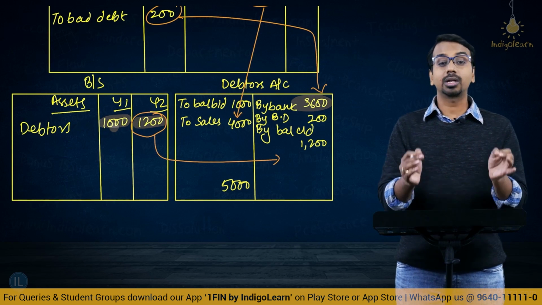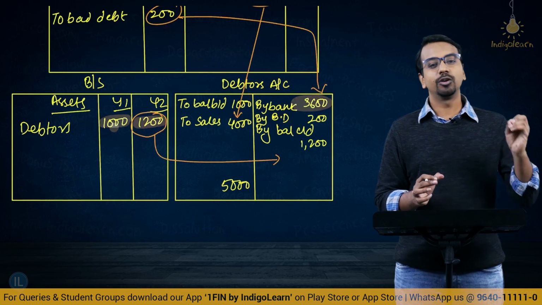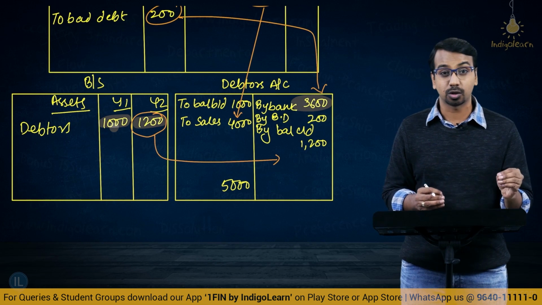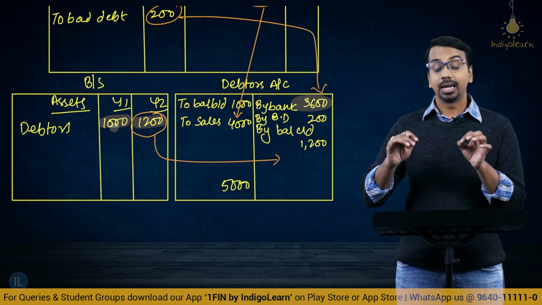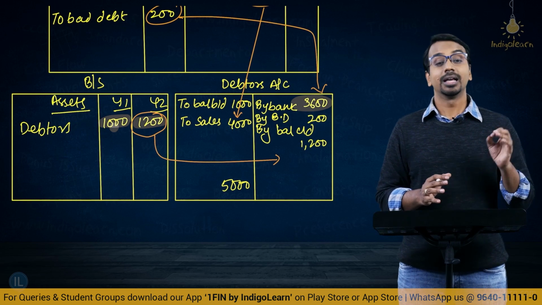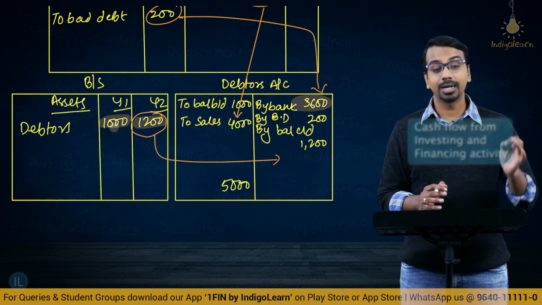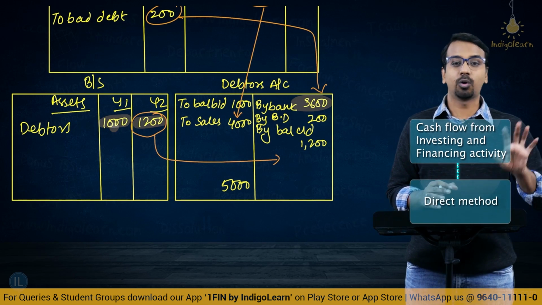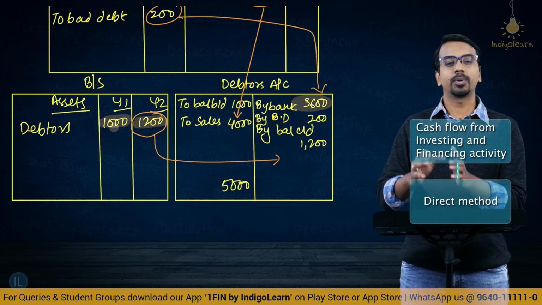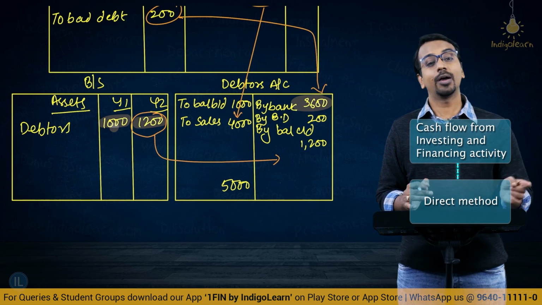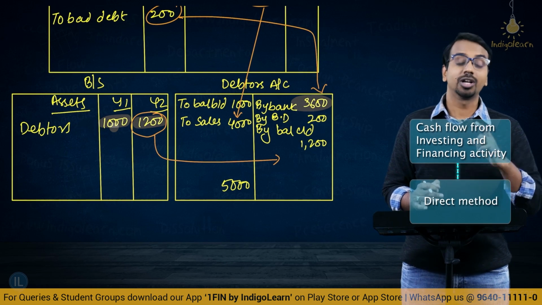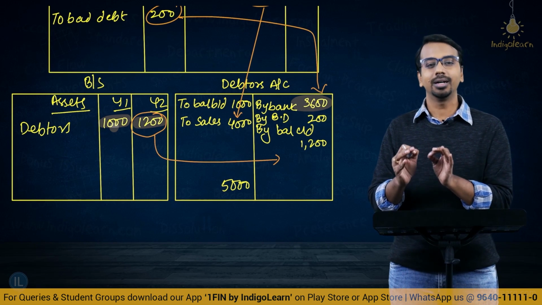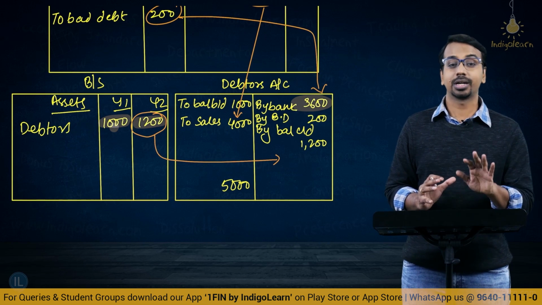So like this you have to put the information into a ledger account, and you will be easily able to find out what is the balancing figure, what is the cash inflow, what would have been the cash outflow. That can be easily computed. Now this logic is also important because when we do cash flow from investment or financing activities, it will be using this method only. Unless they have given directly what is the cash outflow or cash inflow, you will have to prepare a ledger account to find out what could have been the cash inflow or the cash outflow. Because investing and financing activity related cash flows, we will prepare using the direct method only. I hope the logic is clear.